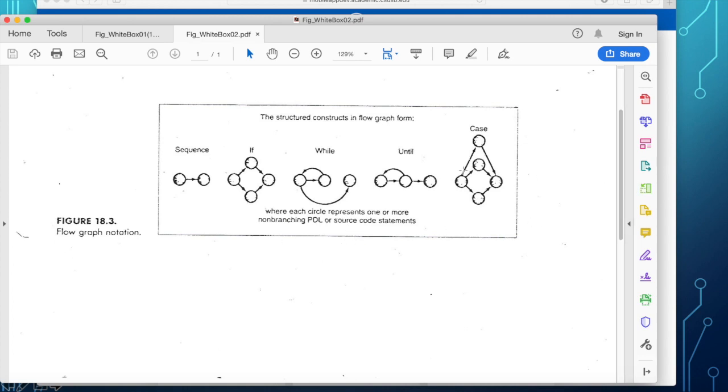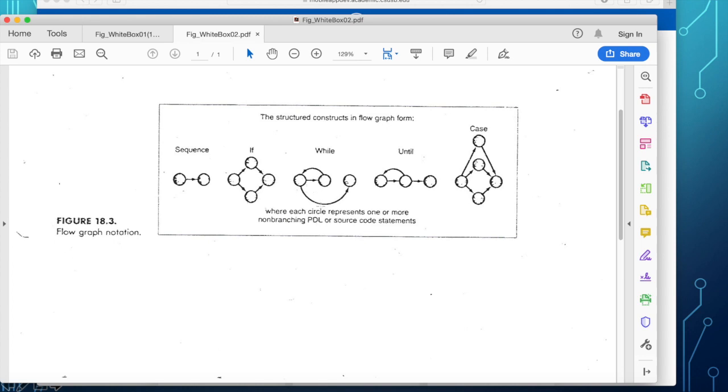So if you have in your pseudocode a sequence of execution of two instructions, we represent it in this diagram here, a sequential execution. Now, if there is an if statement, then the if statement either branches here or down here. And then somewhere it joins and then proceeds.